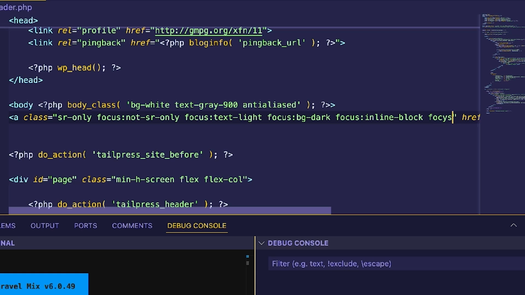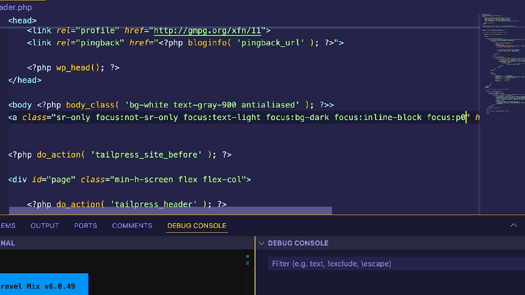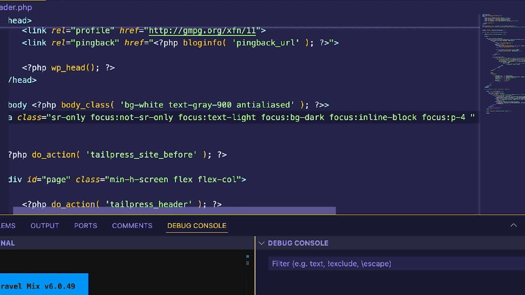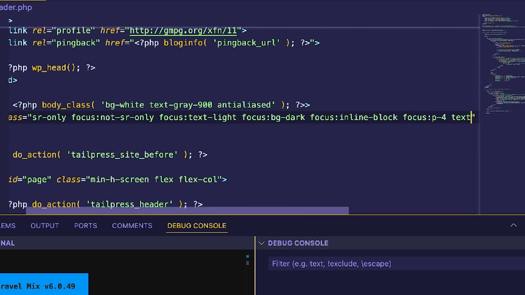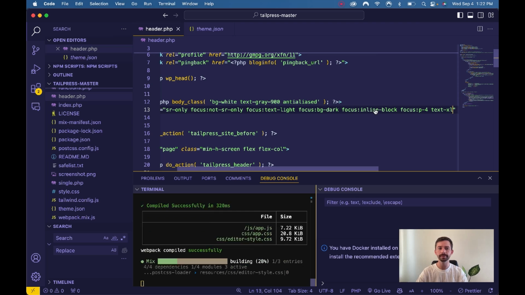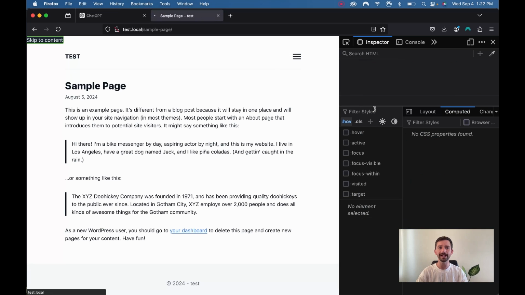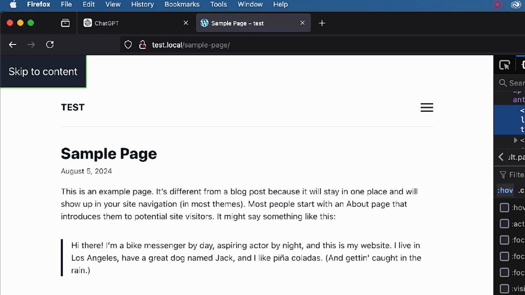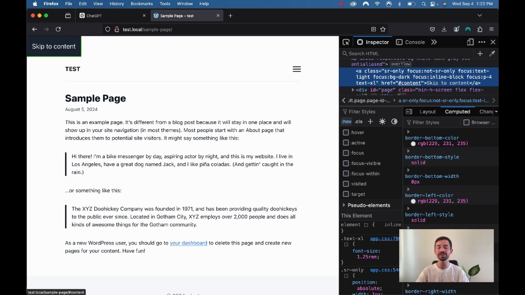Then we'll say focus, padding 4, and let's say text XL. Okay, let's see what we've got. Boom. All right, so just like that, we've created a skip link that looks good, that greatly improves the accessibility of the site we're building.